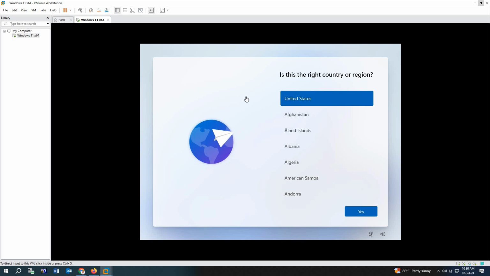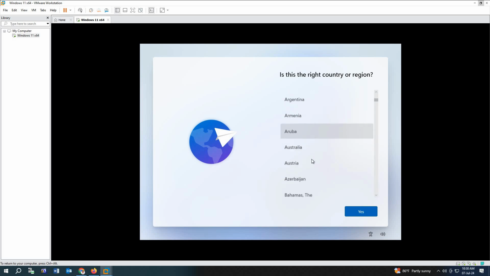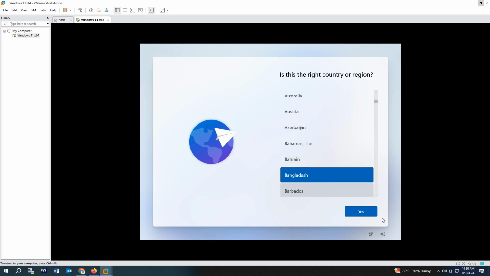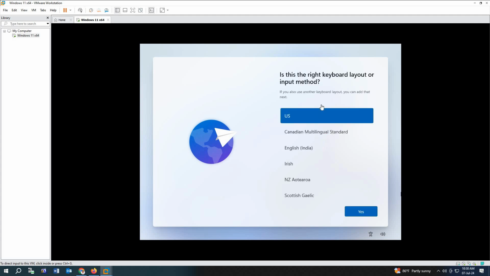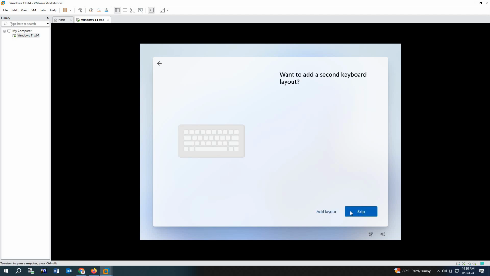So I have to select the region. So I have to select the country. So I'll select any country here. I have to click next. From here, I have to select the keyboard layout. So I'll select US. I have to click next. I have to skip it.